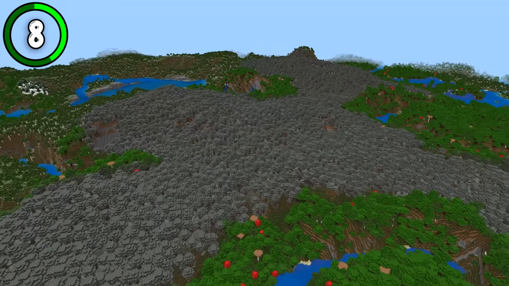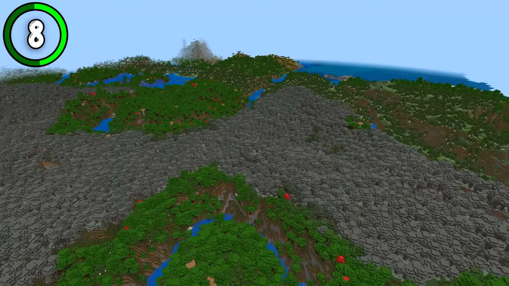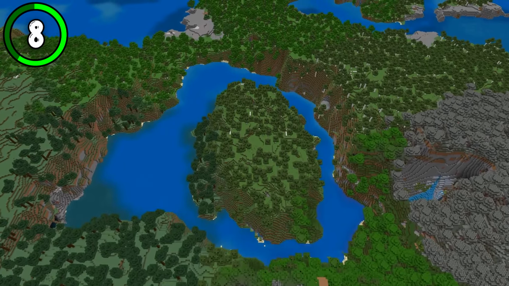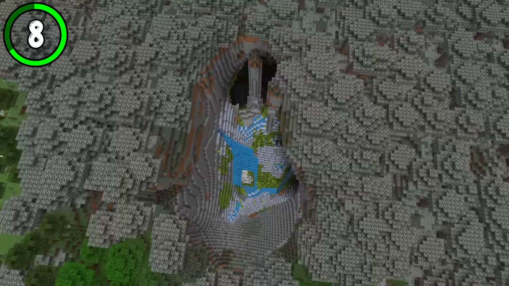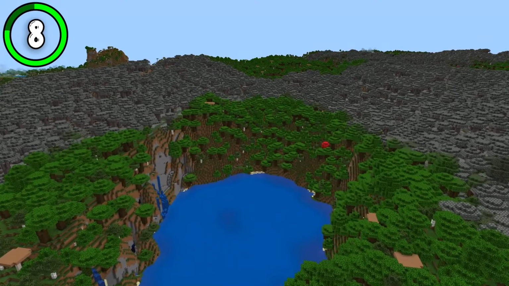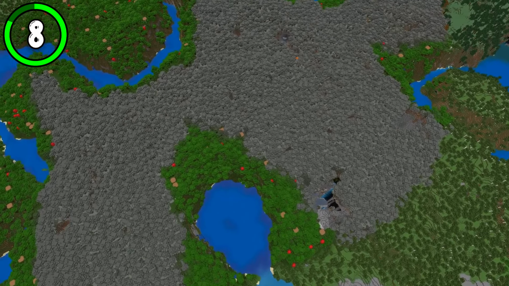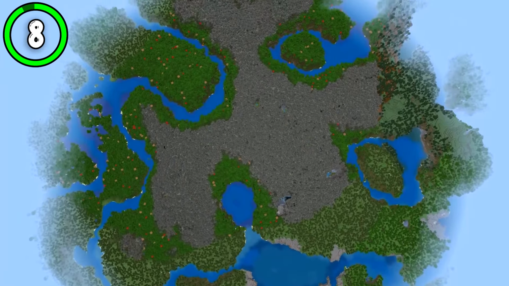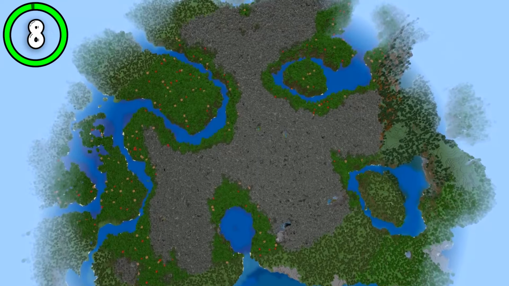I can't even fit the whole thing on my screen. You just keep looking and the biome just keeps going. Now mixed in with that biome is a bunch of cooler small little mountains, caves that are dug inside, and so many different areas that you can explore, which is a great seed if you guys get bored quickly, because as you can see, you will never get bored on this seed. I mean, the bird's eye view of this thing just looks so cool.